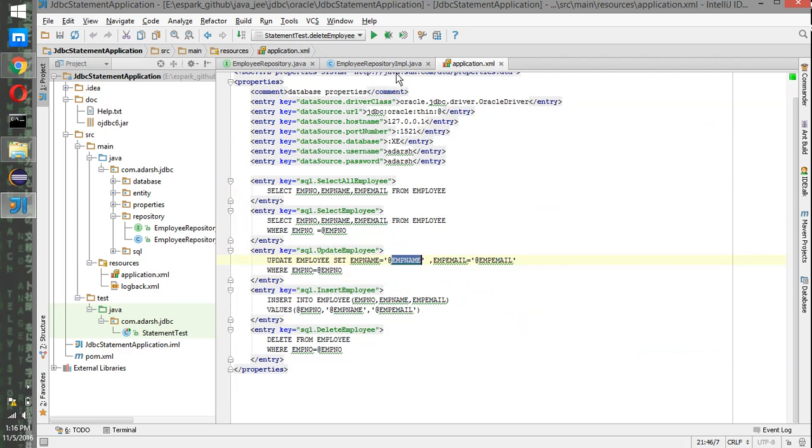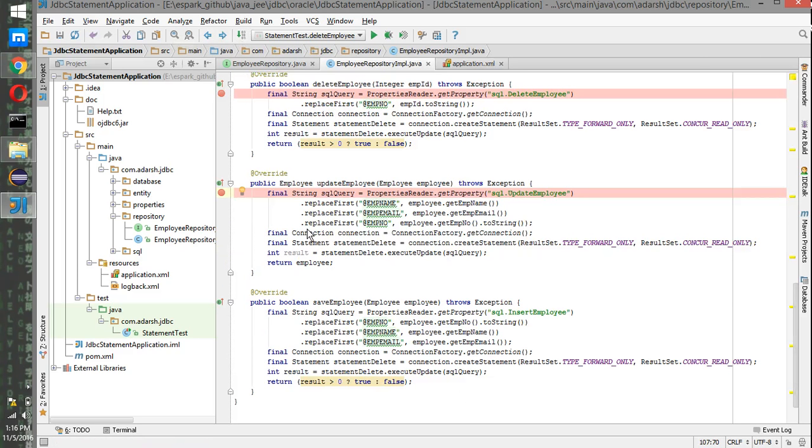We replace them by using those methods. Then we create a connection, and with the help of that connection, we create a statement and execute the update statement. I guess this can be improved a little bit.